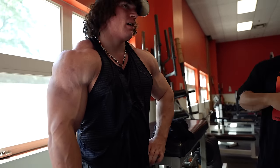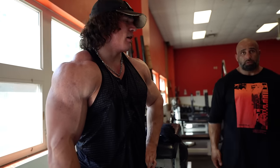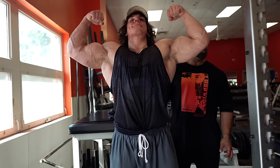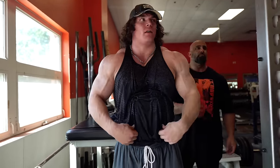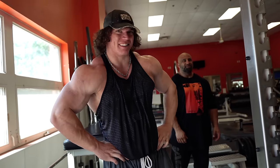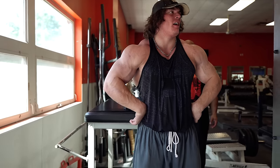But when I did a front side. I want to see his front doubles. Yeah. Keep going. It's not bad by any means. I'm just saying, if we're being nitpicky, right? Like this is good. But long attachments. But if his shoulders keep growing, he's got to keep up. Yeah, exactly. Because his shoulders are getting crazy. Unless he's got long attachments, so when they fill all the way out, it's sort of impressive.